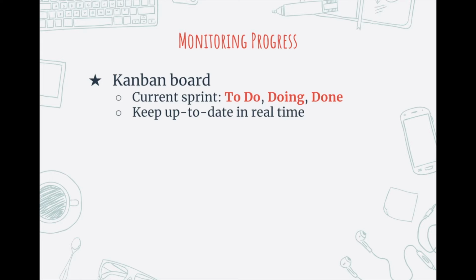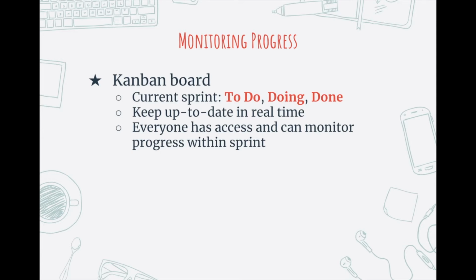So you want to keep that Kanban board up to date in real time. As soon as you start an activity, it's moved into doing. As soon as it's completed, it's moved into done. Everybody has access to that Kanban board, so they can monitor how that sprint is progressing.